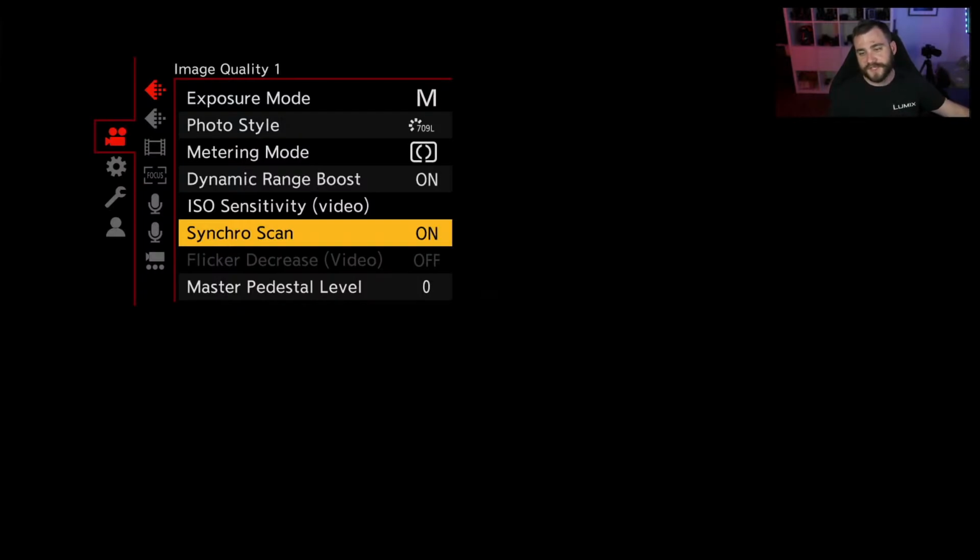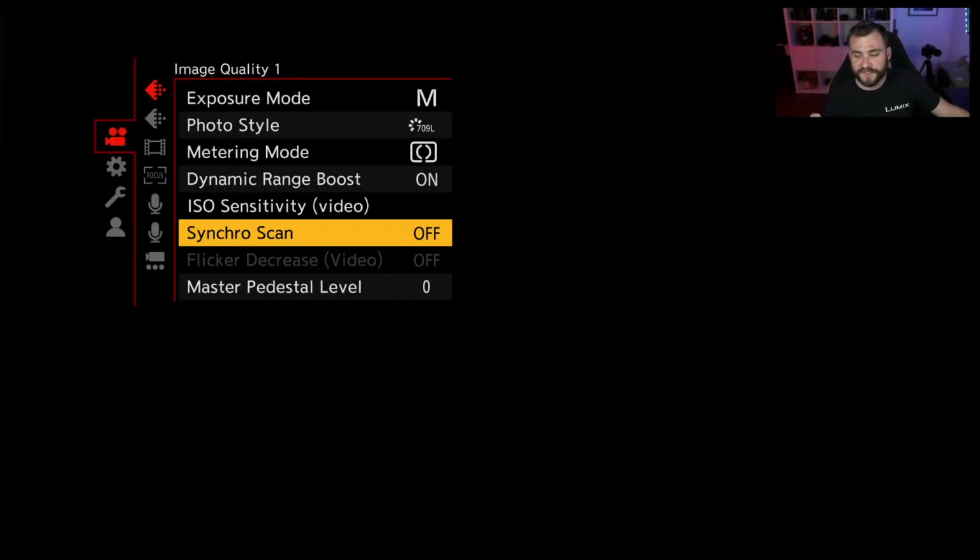All right, so Synchro Scan, really useful tool. If you don't want to be working on the normal, say 180 degree, 216, the normal ranges that you would expect for offsetting lighting, it can make a lot of sense to just use Synchro Scan. This also works really well if you're going to be filming, say, like televisions or a display in the frame, and you want to be able to offset the cycle rate of that, and it may be different than the cycle rate of the lights. So yeah, the GH6 has that fully blown in there. Huge opportunity for making your life a lot easier for post.